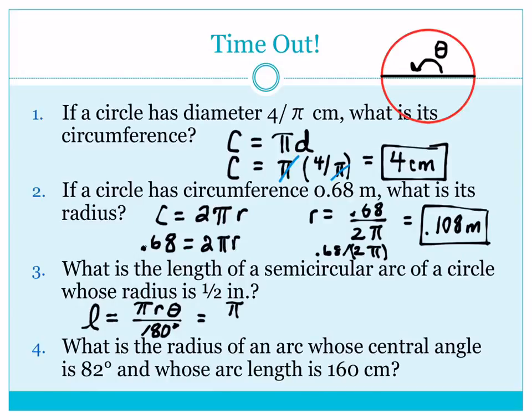So we have a pi. Our radius was actually 1/2. Theta is 180, and we're dividing by 180. So the multiplication factor and the division factor of the 180, those cancel. And all I'm left with is pi over 2. This is pi over 2 inches. And then so that's the exact answer, and then we'll change and give an approximation as well. So we're going to include both of these answers. So if you take pi and you divide by 2 into 2 decimal places, what do you get?